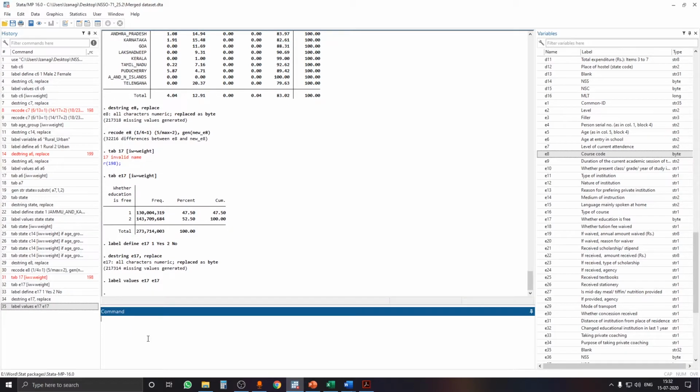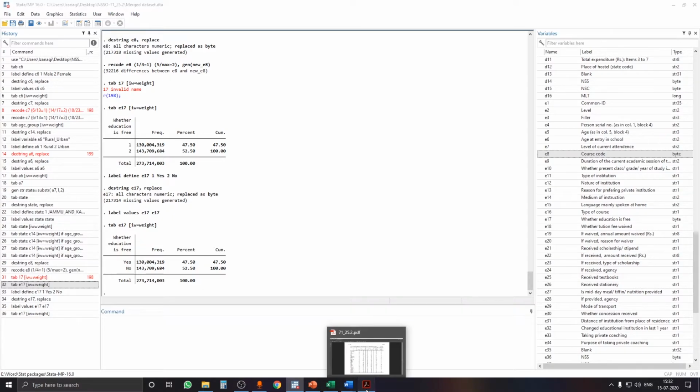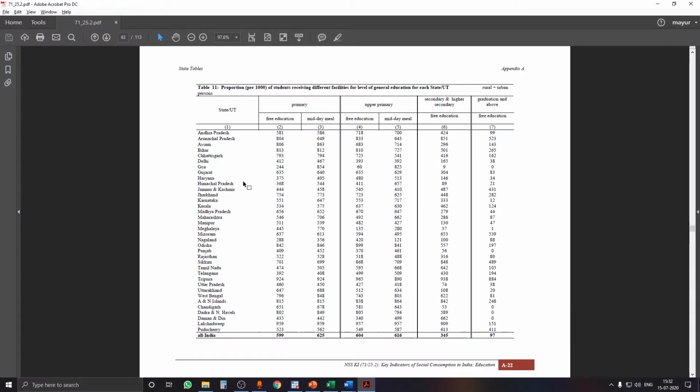And now if we again tab this, you can see that the numeric codes have been changed to what they actually imply. So this has been prepared. So now all the necessary changes have been made.